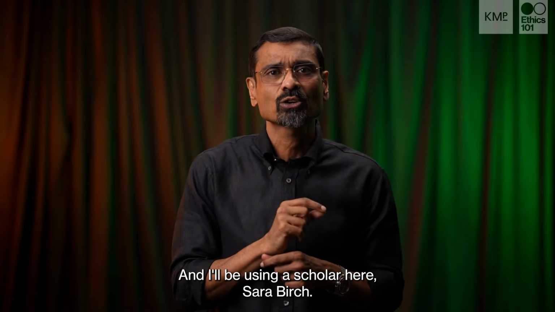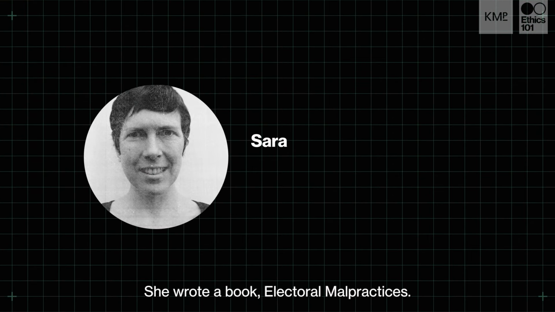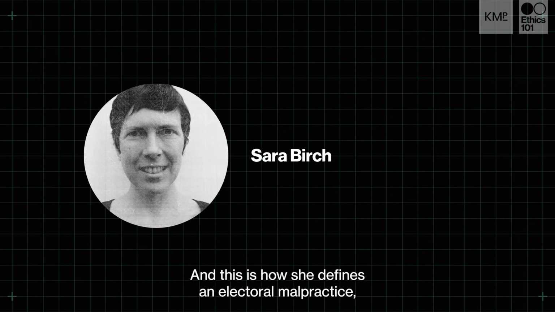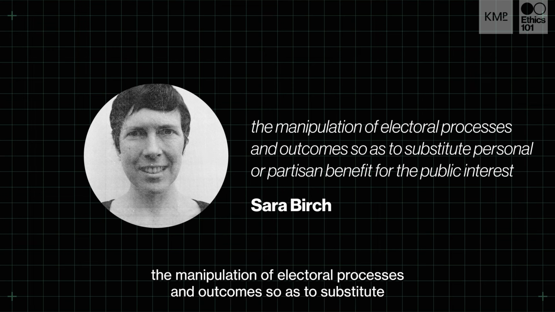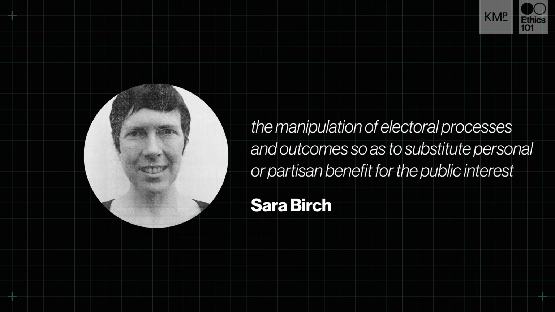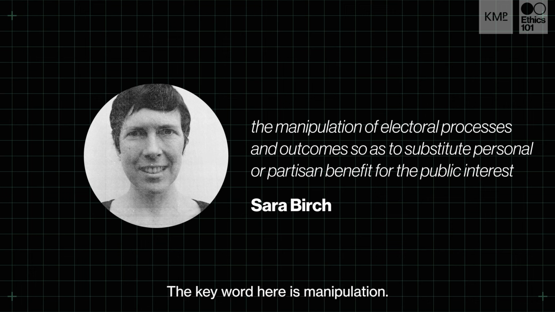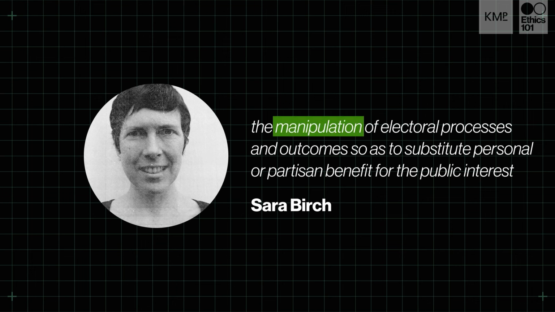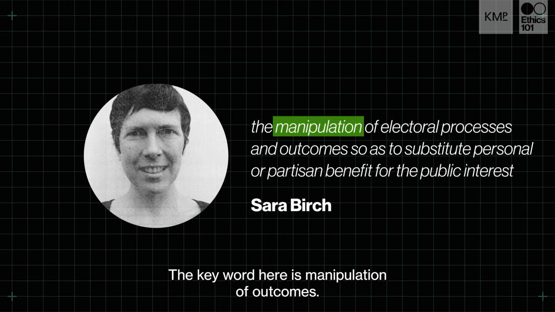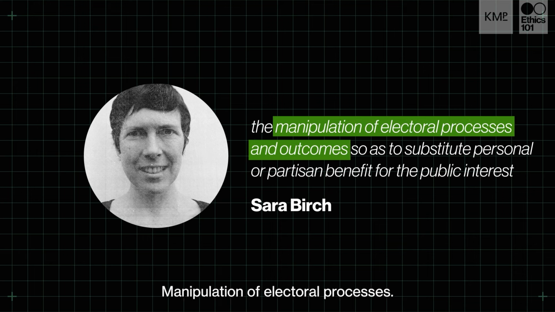And I'll be using a scholar here, Sara Birch. She wrote a book, Electoral Malpractices. And this is how she defines an electoral malpractice: the manipulation of electoral processes and outcomes so as to substitute personal or partisan benefit for the public interest. The key word here is manipulation, manipulation of outcomes, manipulation of electoral processes.